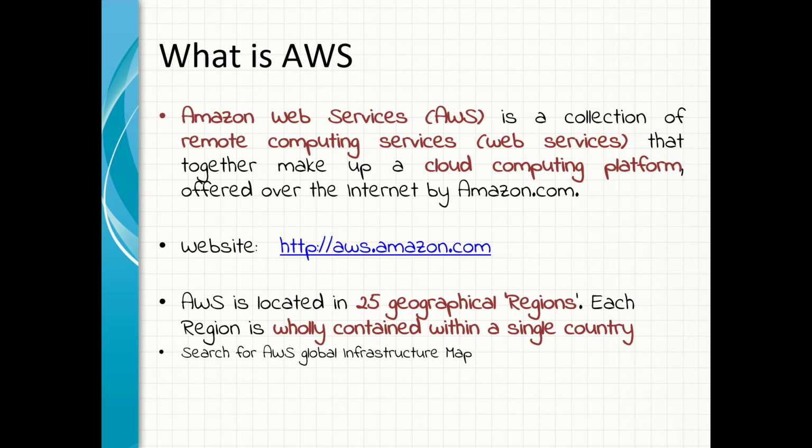AWS is also located in 20 plus geographical regions with 12 plus services. Each region is wholly contained within a single country, which means that every country has an AWS or Amazon data center available to support that region. For example, in Indonesia you have a data center in Jakarta. Singapore has its own region, and in India you have a data center in Mumbai. These are highly secure data centers. In the US we have four regions, so every country contains a minimum of one region, and often two or more. All the customer data is maintained by these data centers, and it is accessed by most customers through the internet only. Without internet, this is not going to be accessible. We need a decent internet connection also.